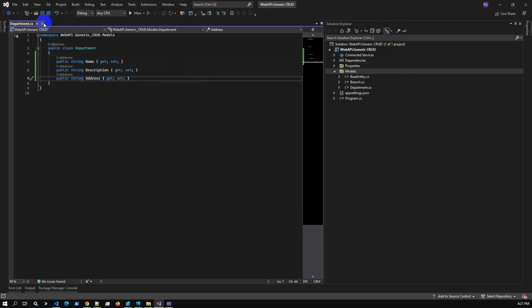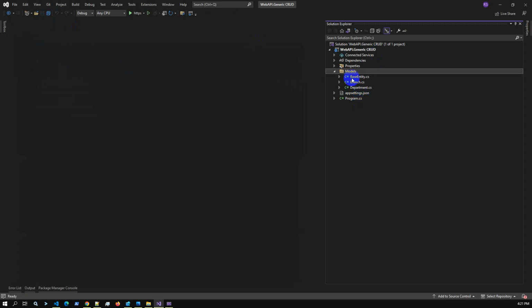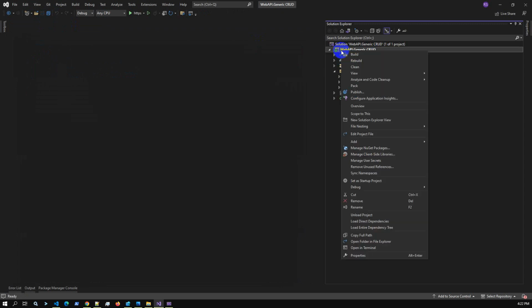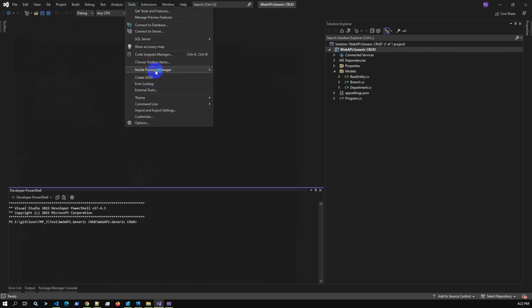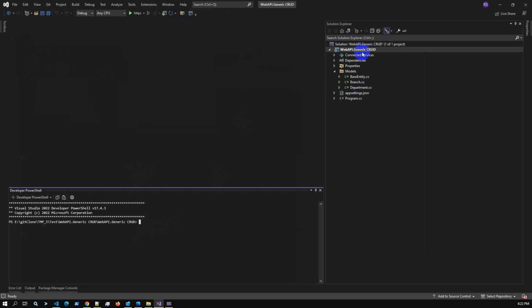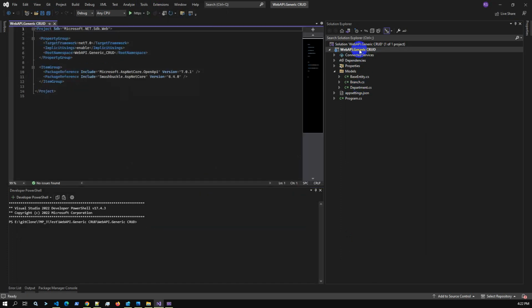So we have done the model creation, and I will install the required package using the terminal. You can use package manager console as well. For package manager console, you have to go to Tools and get package manager console. Also you can double click the project name and add a reference here.